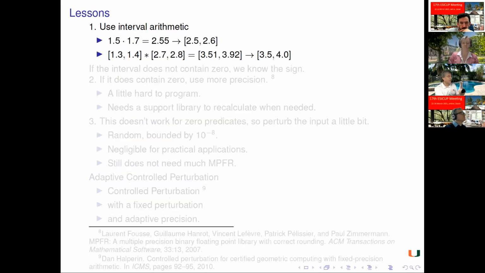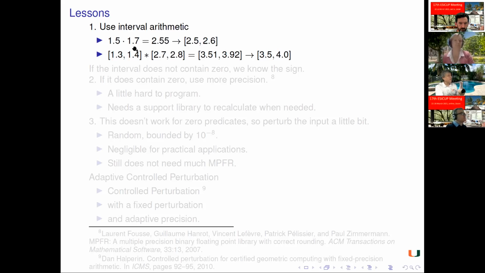So the lesson we learned, a hard-fought lesson for us way back when, was that one should use interval arithmetic. For instance, let's imagine that instead of double precision arithmetic, which gives you 16 digits of accuracy, you're using a floating point with only 2 digits of accuracy. If you multiply 1.5 times 1.7, you get 2.55, but that's necessarily rounded. So it can be rounded down to 2.5 or up to 2.6. The trick with interval arithmetic is to do both and create an interval. That way you know the actual value is somewhere within this interval between 2.5 and 2.6.